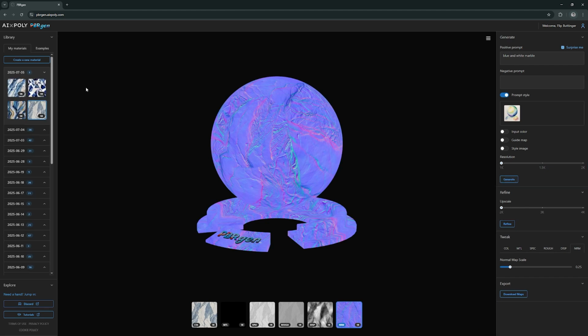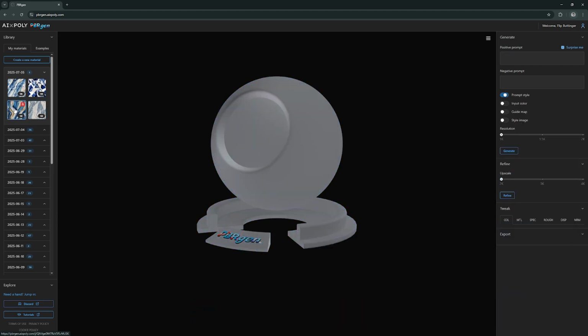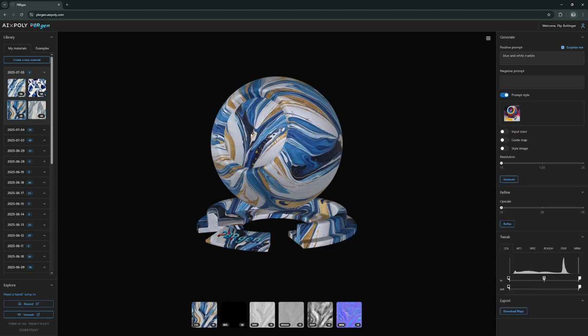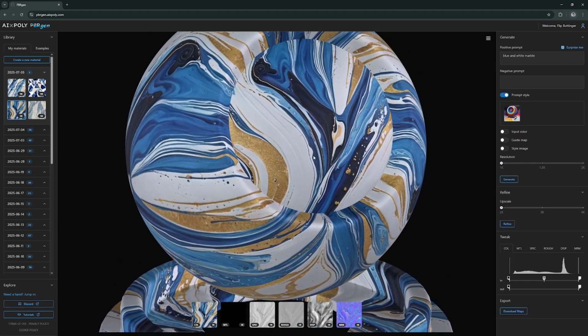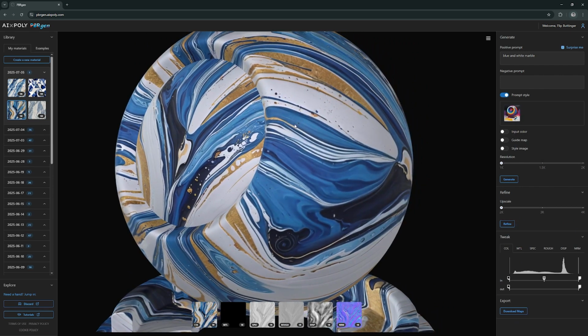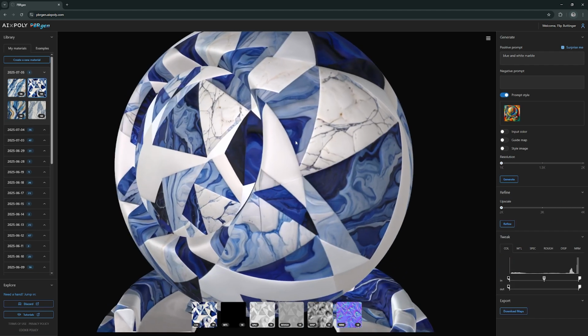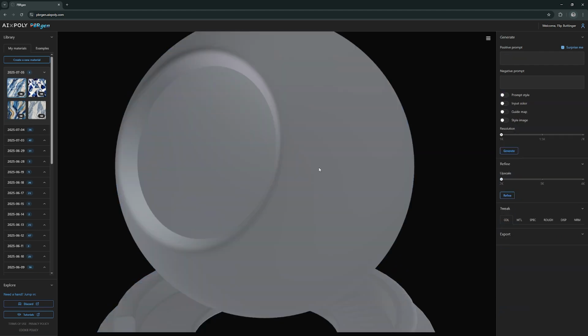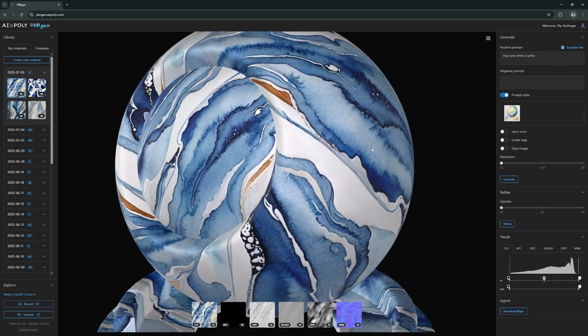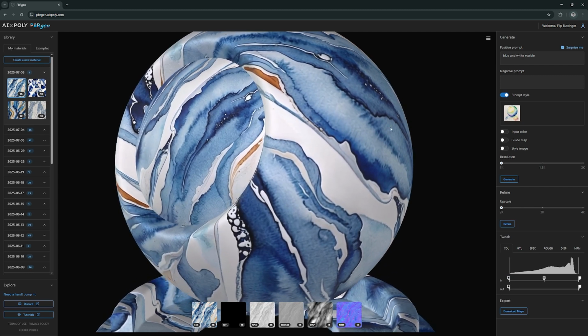and I wait a little bit, then you see that it created these textures, and you see how that prompt style influences the outcome. So this is the acrylic painting, and this is the cubist abstraction, and this is the watercolor painting. So that's quite a strong effect. It works the best if your prompts are short, because then the extra prompt has more influence. What I would say is a quick tip, but this could be really handy if you want to create multiple materials within the same style.